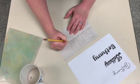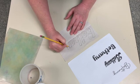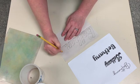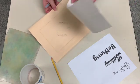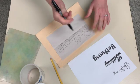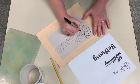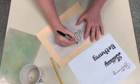You can then use a heavier pencil line on top of the light line you sketched so you can see things a little bit better. I'm going to place the newsprint on my registration paper just so that there's a layer of paper in between my newsprint and the table. As I trace in Sharpie, I want to make sure I'm not tracing my name onto the table.